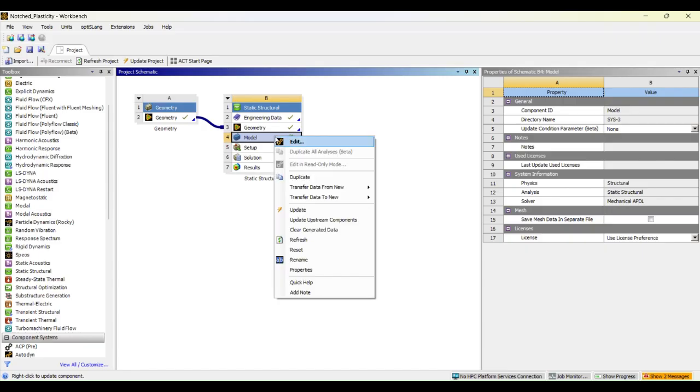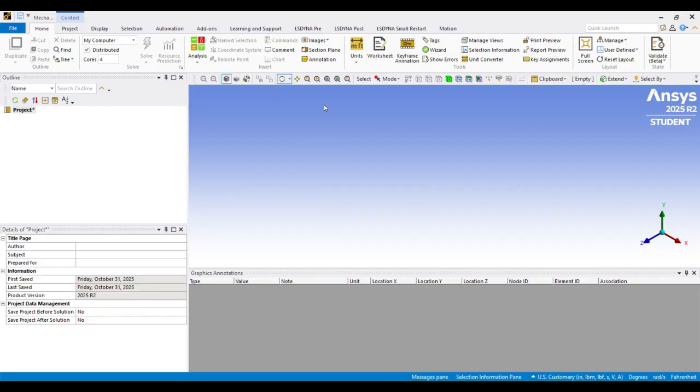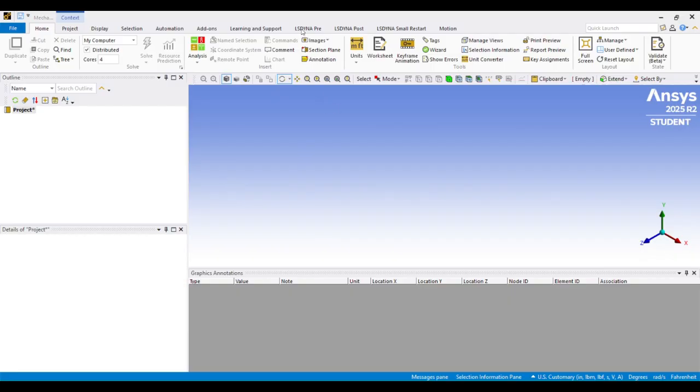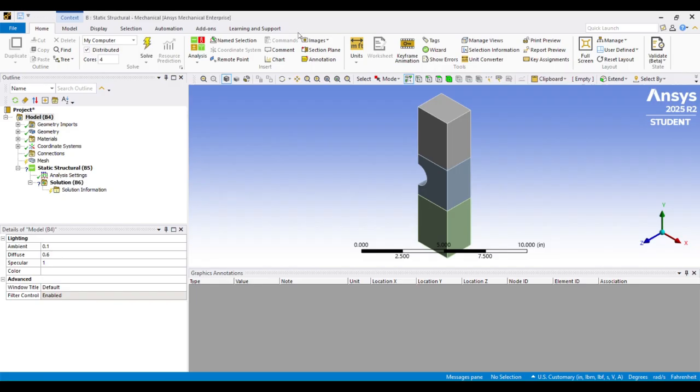Next, I'm going to right click on the model and click edit. And we see our static structural analysis.